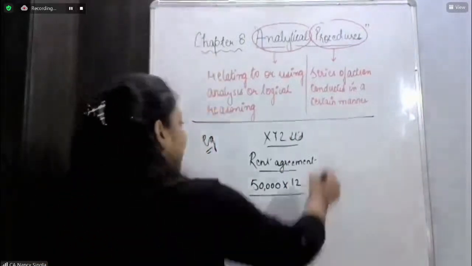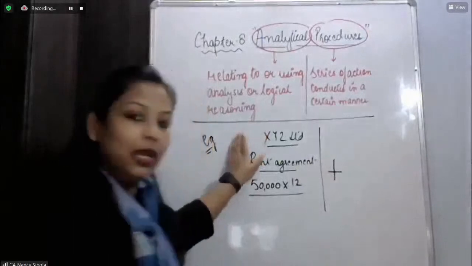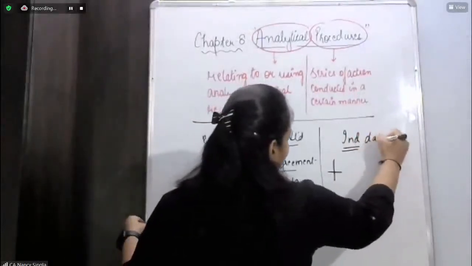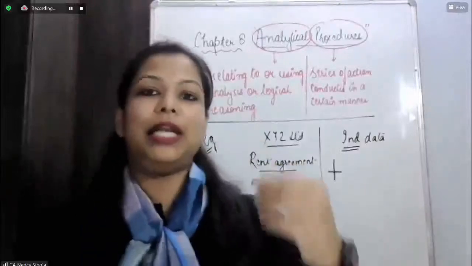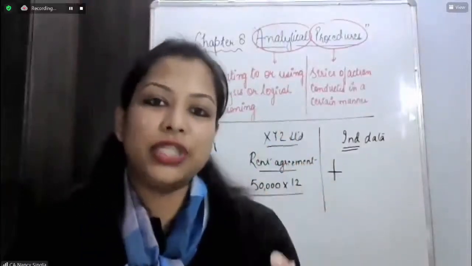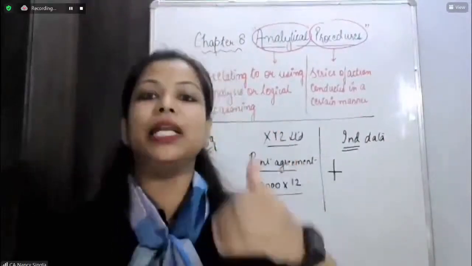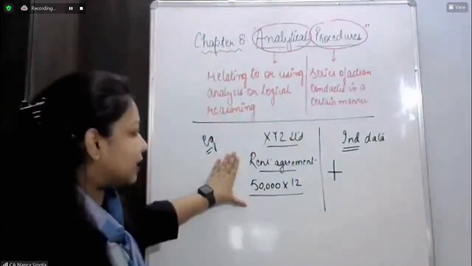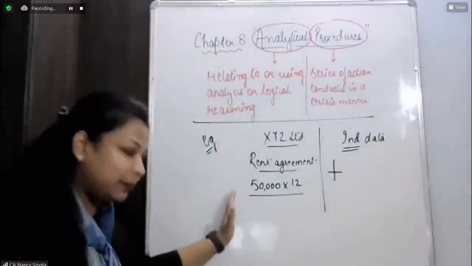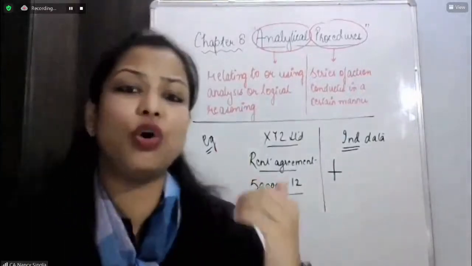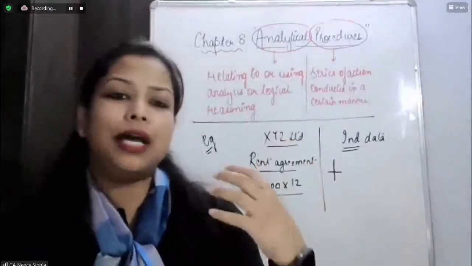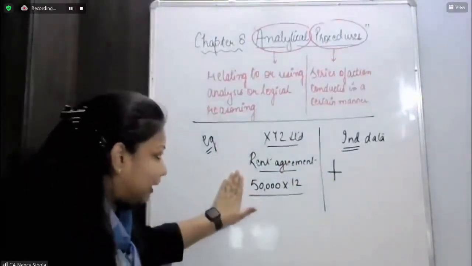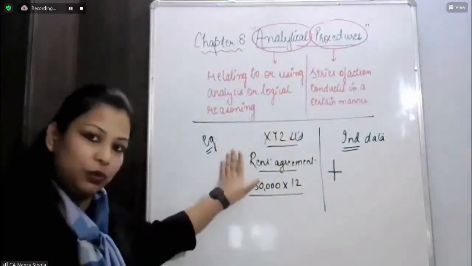This is one case scenario, right? On the second hand, like the second case scenario, along with this, what you did is you check the industry data. That is where XYZ Limited has taken the premises on rent. You checked what other companies in the similar industry and in the similar area, what rent they are paying, right? So in one case scenario, the auditor has checked the rent agreement in detail. Basically, he has done test of details. Now, what is test of details? I expect that is clear because we have done that in detail, right? So auditor checked in detail and he found that everything is true and fair with respect to rent payments, right?